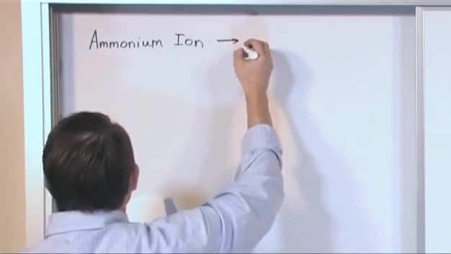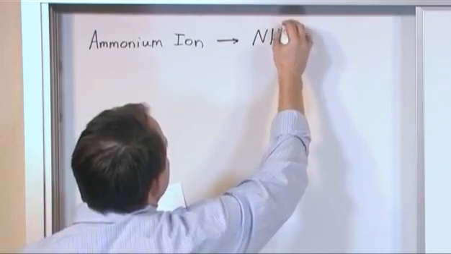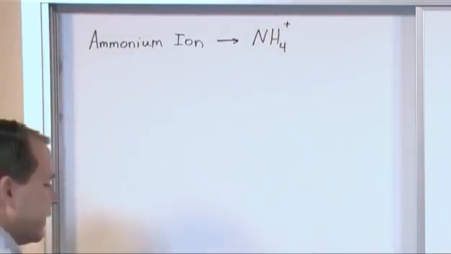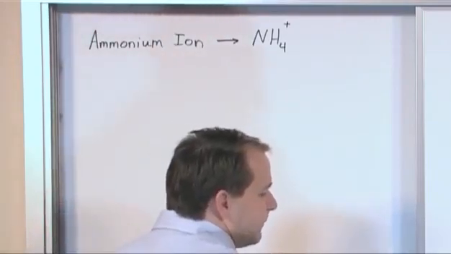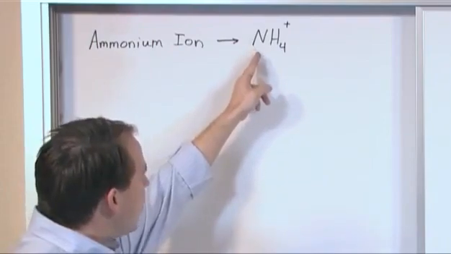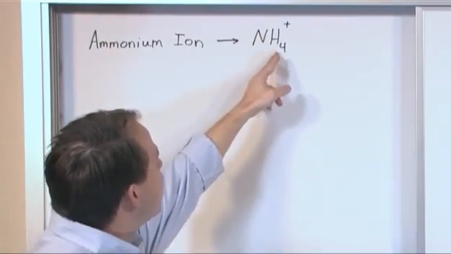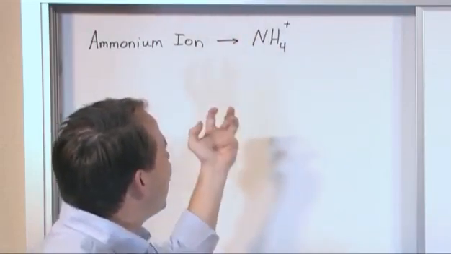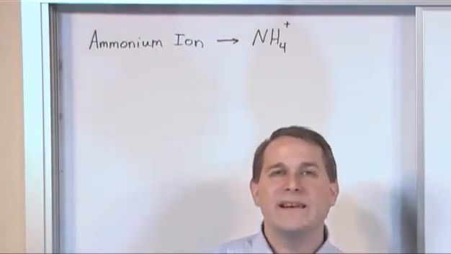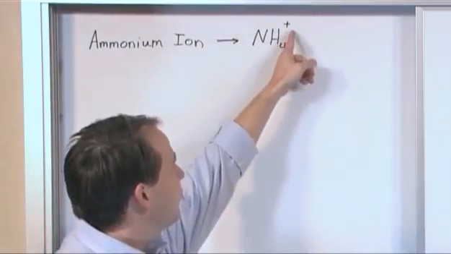But the ammonium ion is written like this: NH4+. That's called the ammonium ion. You can definitely find that in your textbook. What it basically says is that if you take 1 part nitrogen and mix it with 4 hydrogen atoms, it's going to want to form a stable arrangement, but the end result is not neutral. It still has a charge on it. It's got a positive charge in this case.